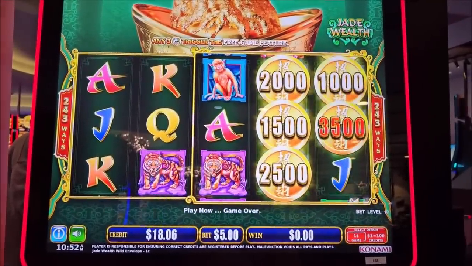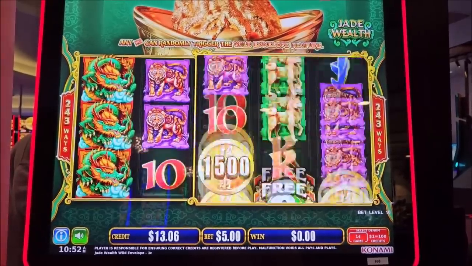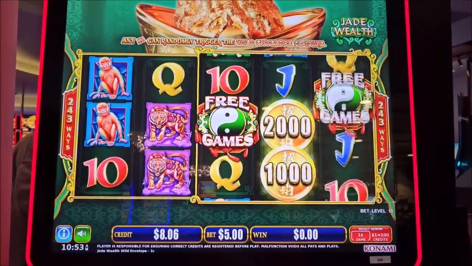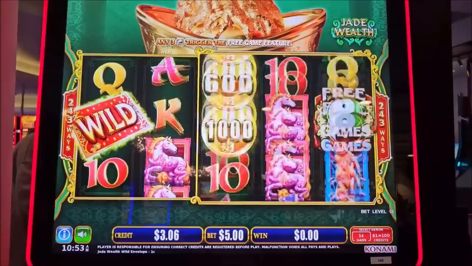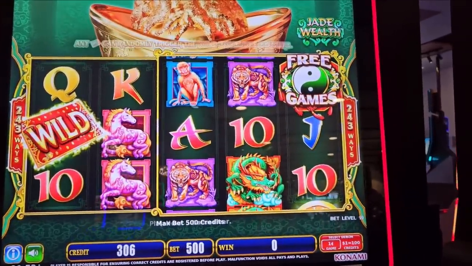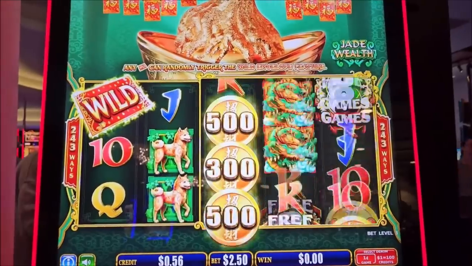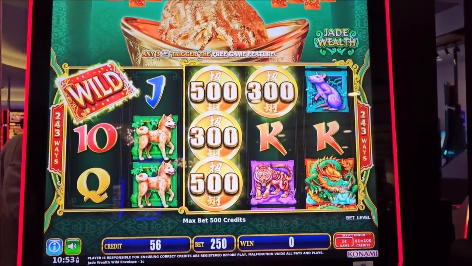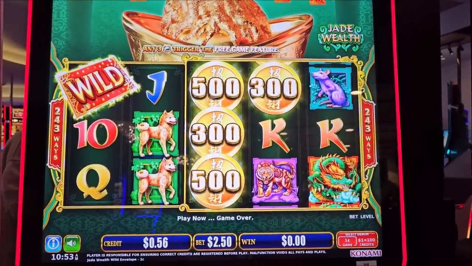Three more spins and we're done. Two to go. Last one. All right, guys. One at 250. No good. That was Wild Envelope Jade Wealth.